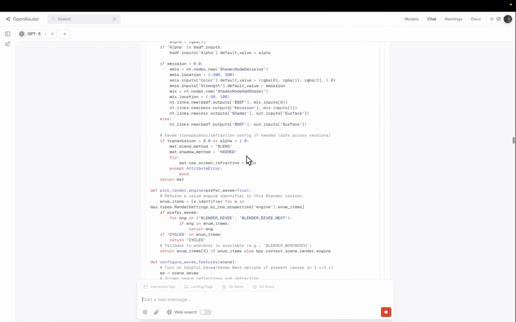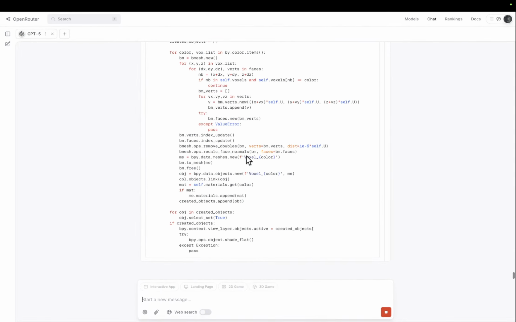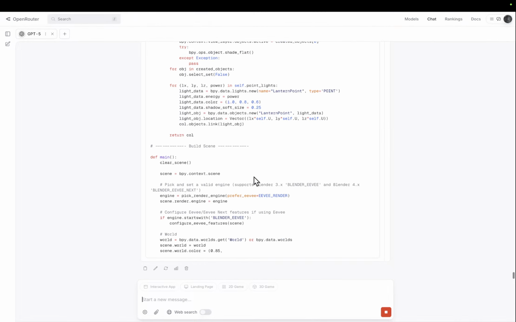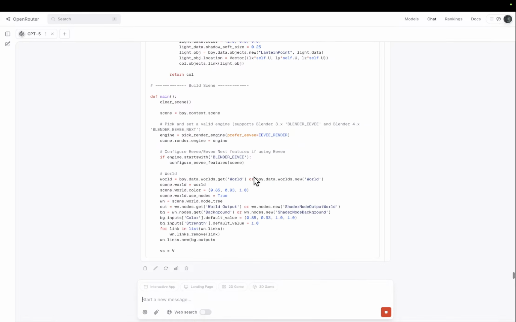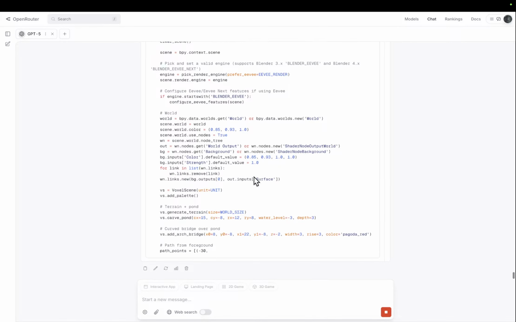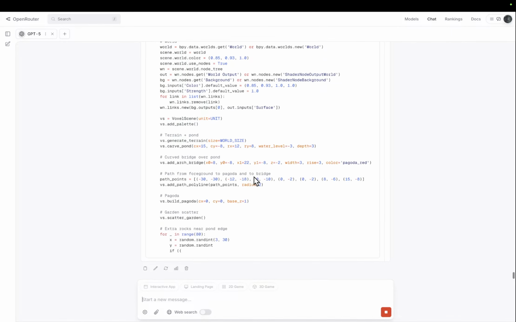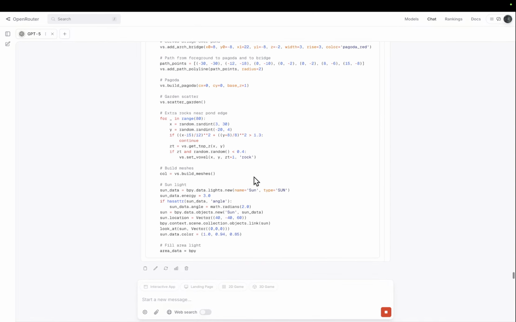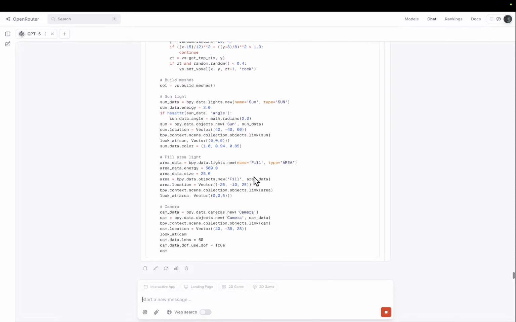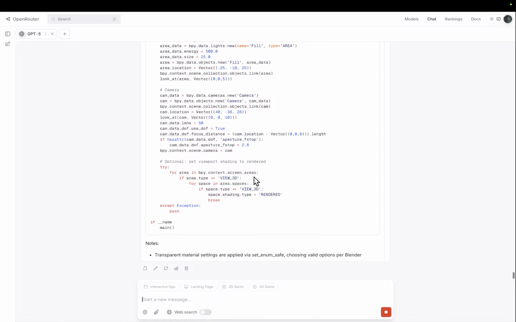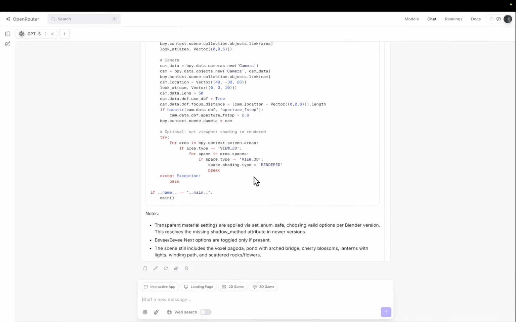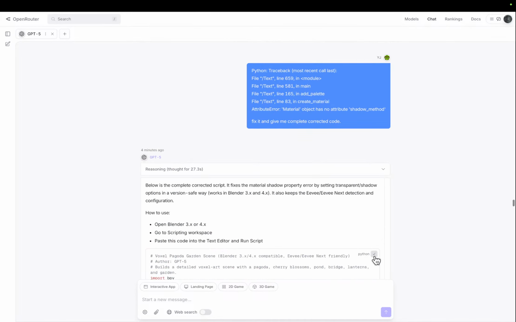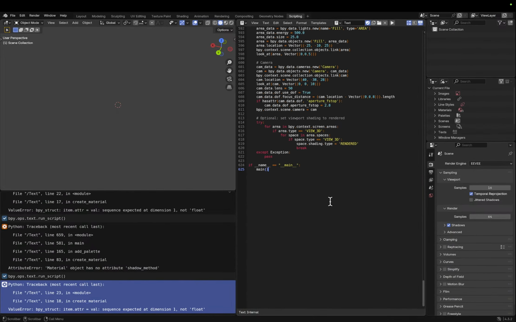Let's see. I think we have the updated code. We'll try Opus then. Okay, I think it is done with GPT-5 as well. We have the code, so let's copy this and paste it.